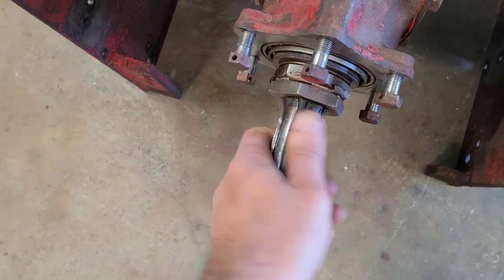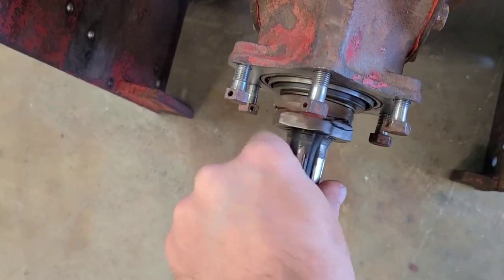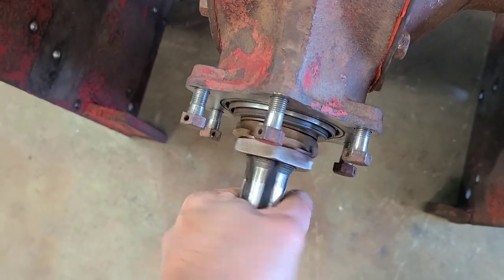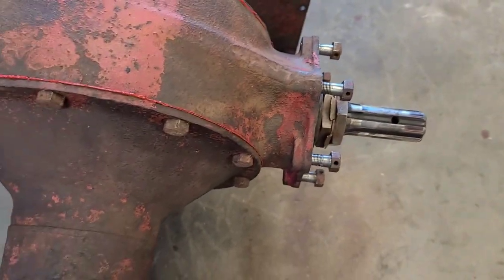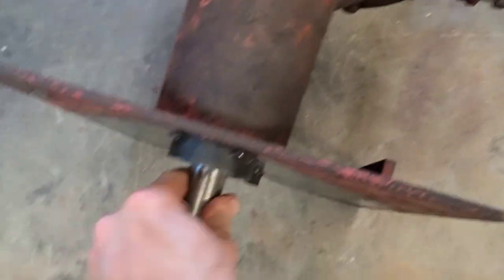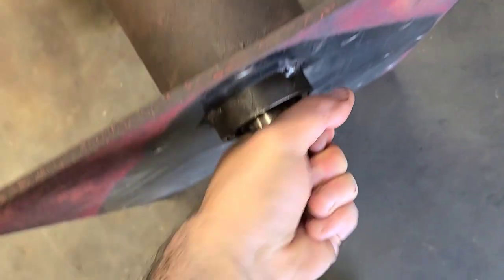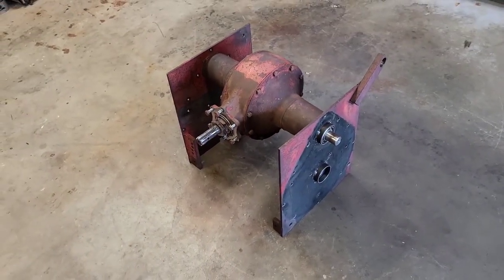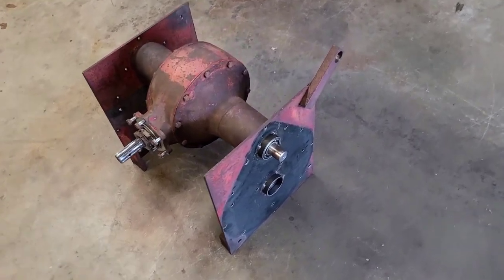Spinning wise, beautiful. I mean, this thing spins so smooth, and there's just a little bit of play. So real happy about that. The axles spin real nice. If I turn it, actually I need two hands, because it's an open differential, but everything spins real nice and smooth. So super stoked about that. Keep in mind, it's just got grease in it. I don't even have oil in there. So I'm right there.